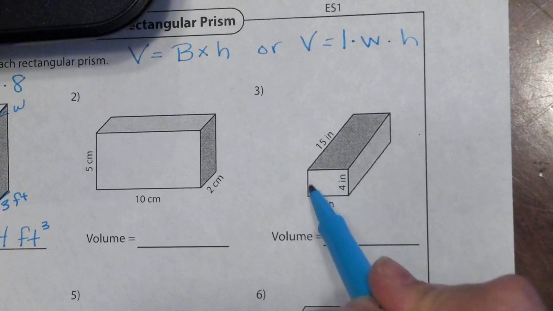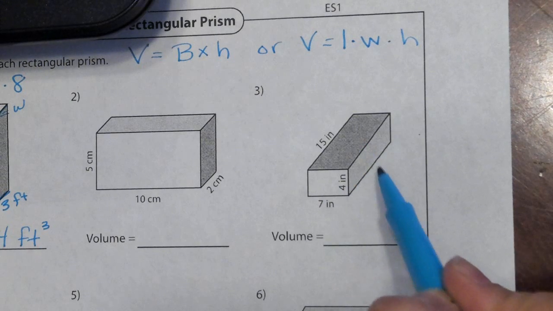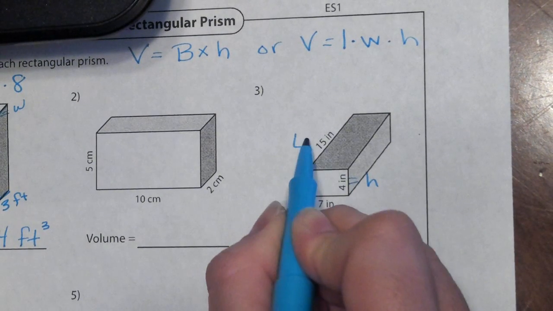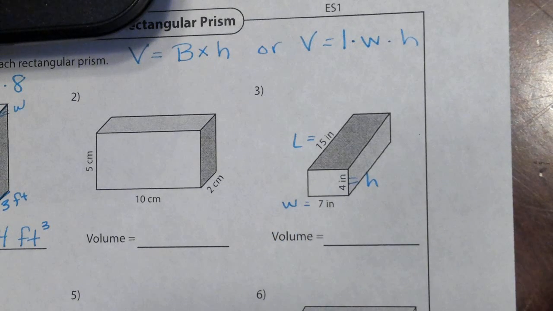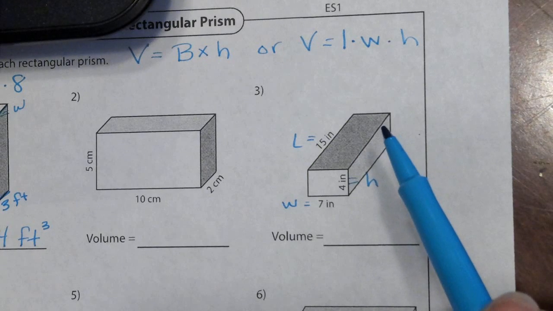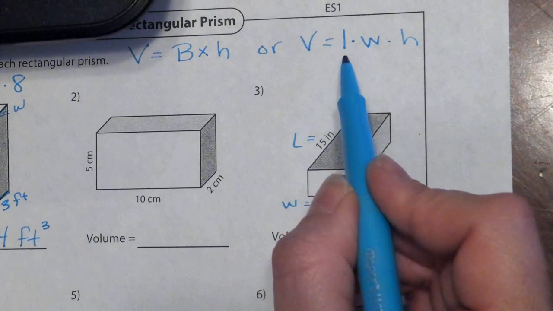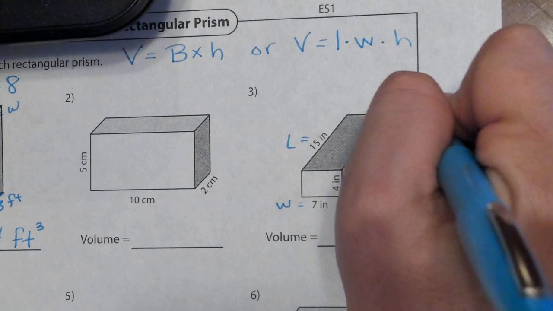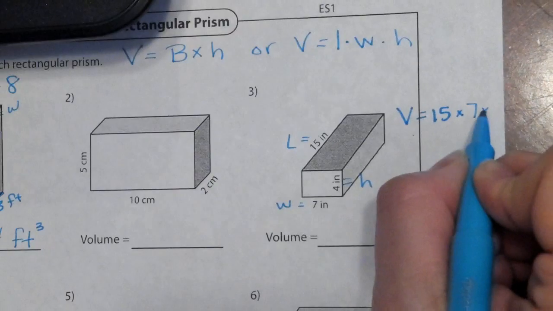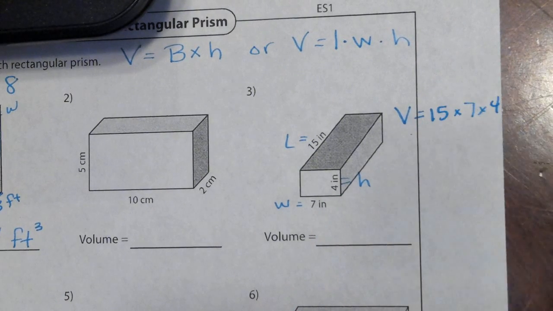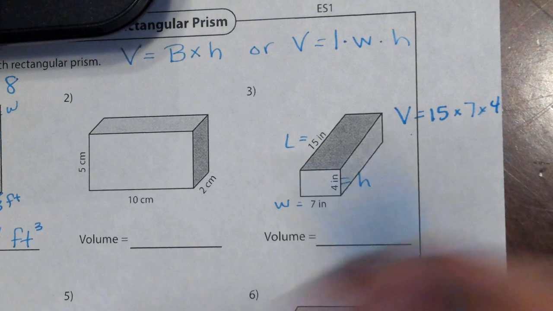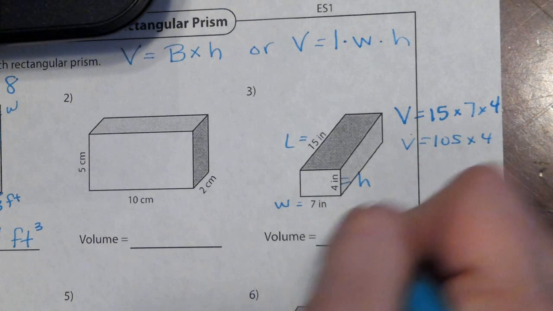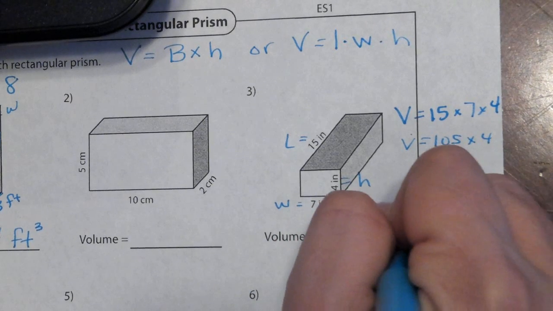We have another rectangular prism. Both of our bases are rectangles, and so are all the faces. So we have a height of four, a length of fifteen, and a width of seven. And remember, depending on how this is laid out, it really doesn't matter as long as you have one of each. So the volume is the length times the width times the height. Fifteen times seven is 105, times the four. The volume is 420 inches cubed.